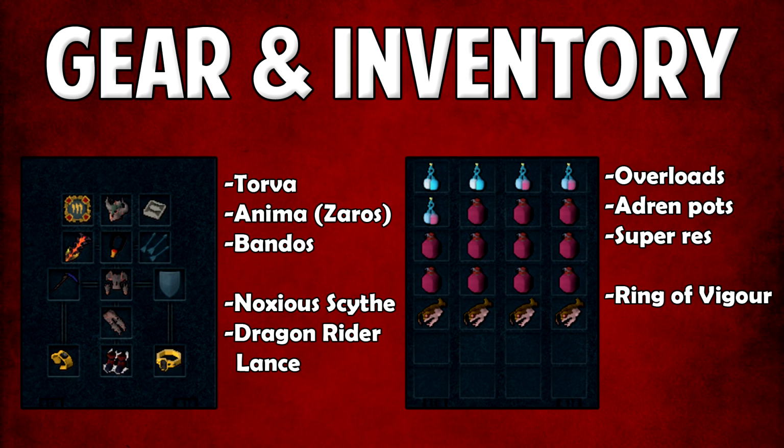And a useful item that you can add to this inventory is a Ring of Vigor. This is actually very useful, so if you have one of them just bring it along as well. Please note that this inventory is very basic. If you have anything else that you think is useful, just bring it along, and then you should be good to go. Also, if you don't have overloads, just use Super War Master's Potion, and then that should act as a good replacement. And also, for your summoning familiar, you want to be using a Blood Nihil for that extra accuracy.